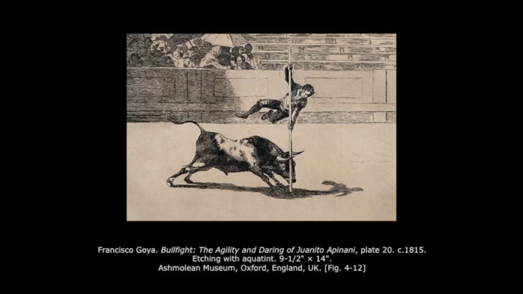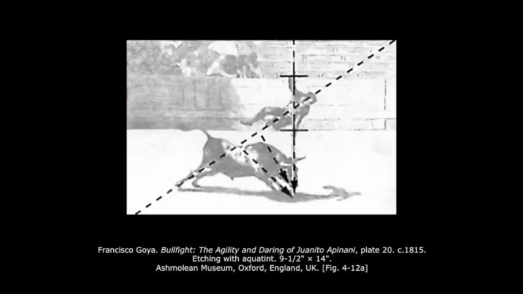Here's another example. Francisco Goya, one of his prints, The Bullfighter. Look at the careful use of line and shadows, and notice that the bull and the bullfighter, who's on a pole, make this arrow. So they're pointing down at their own shadow. And if you look at the shadow in the background, you'll notice that it corresponds with the people that are up in the stands. This most likely isn't accidental. This is on purpose to create directional forces within the work.